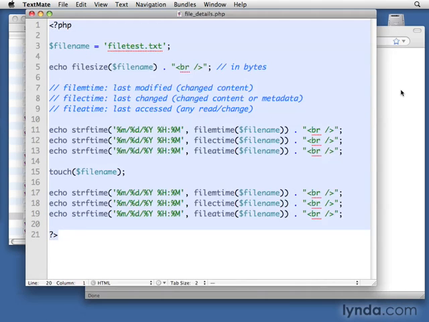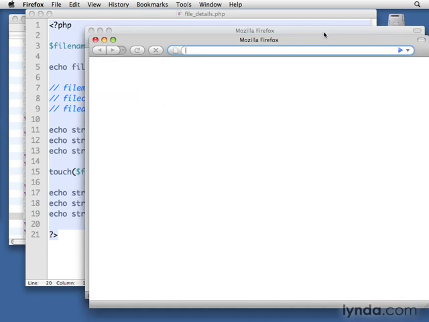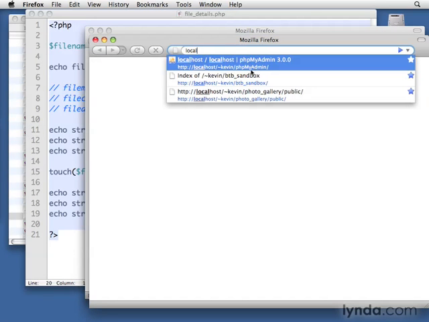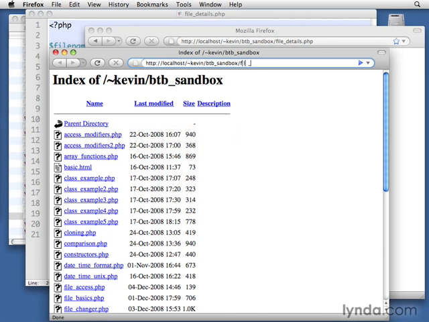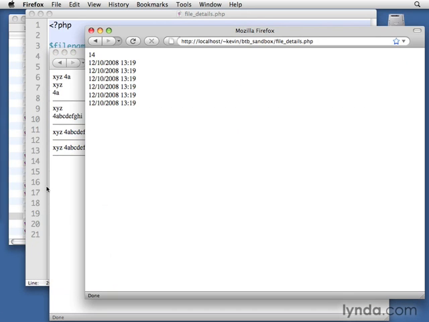So let's try that out now and just see, now that we've changed the content, everything changed. If we instead go through and do a read, let's wait 1 second. And after a good minute has passed, and you're pretty sure that a minute is over, we can do file read.php, and we'll read it. And then when we come back and do file details, oh, they're all still updated.